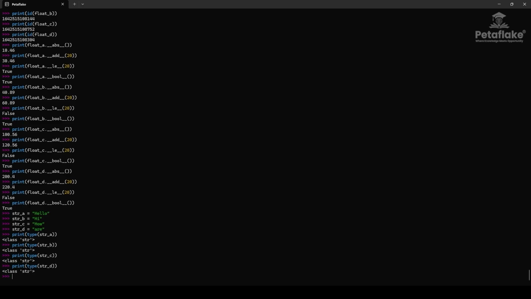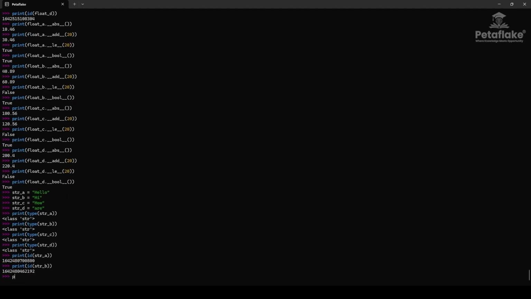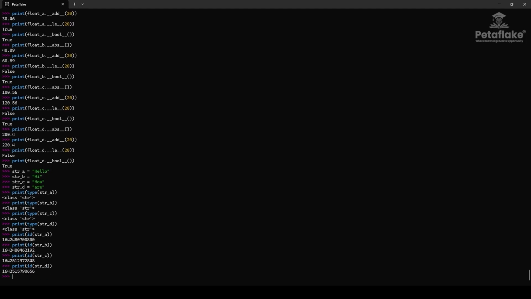Now I will find the ID of each object created for these 4 string variables. We can observe that each string object has its own unique memory address.